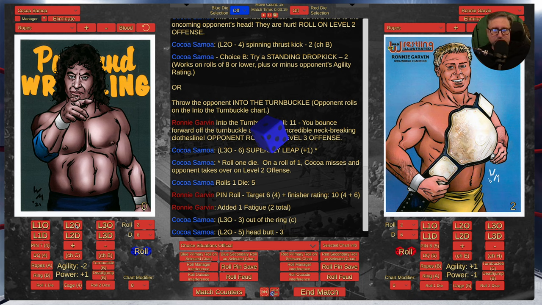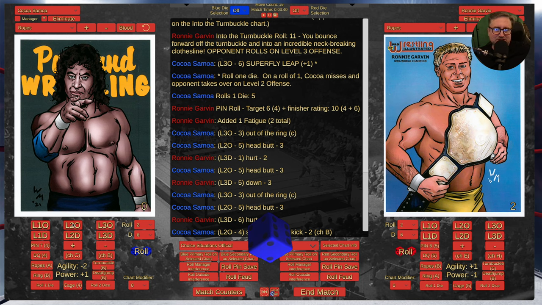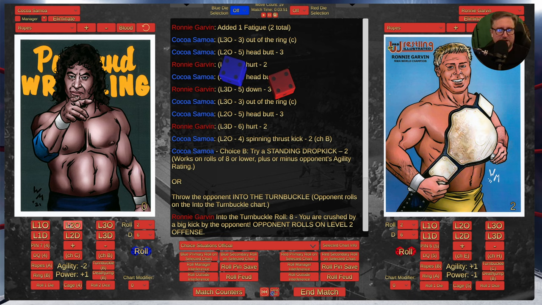Going to roll up. There's a big headbutt. Hurt 2. There's another headbutt. Down 3. Not going to throw him out of the ring. There's another headbutt. Hurt 2. There is a choice B. Going to throw him into the turnbuckle again. Crushed by a big kick.